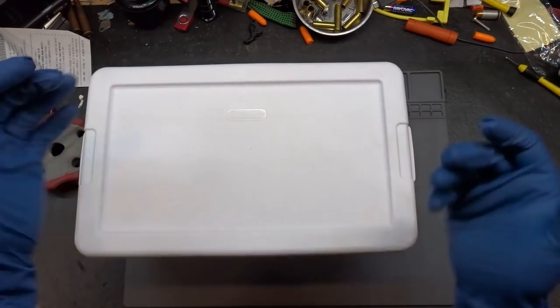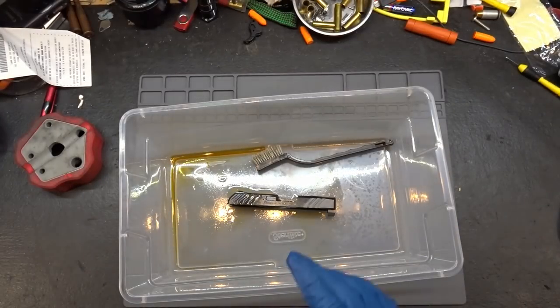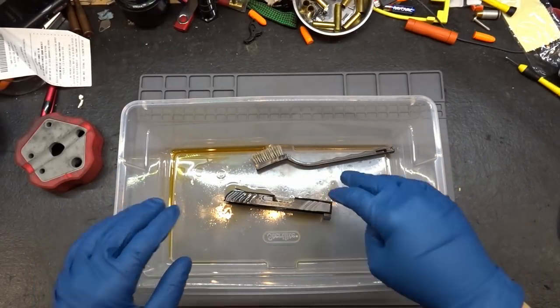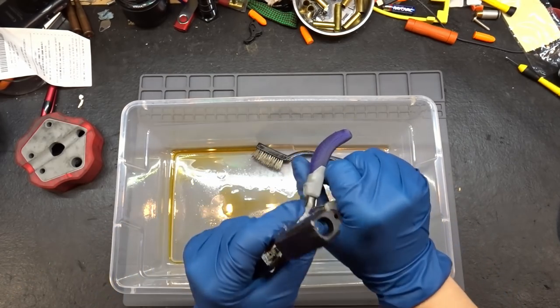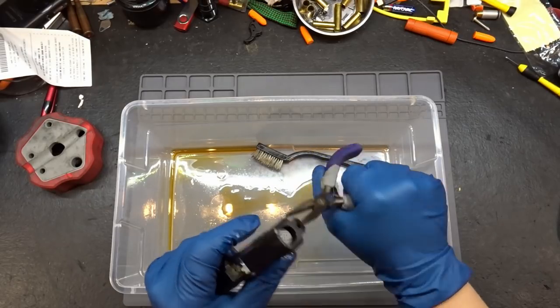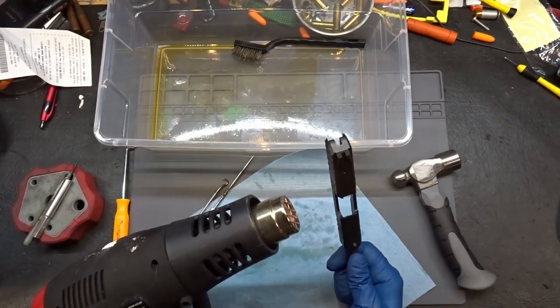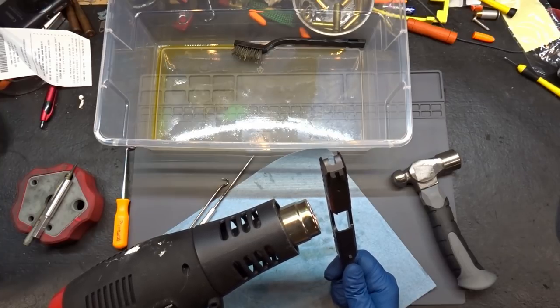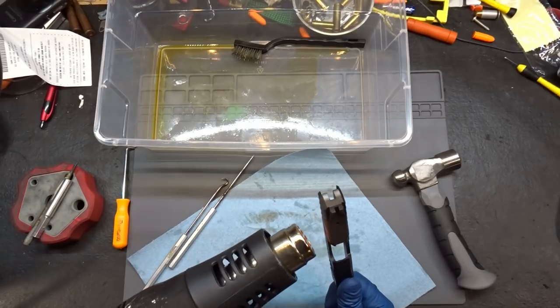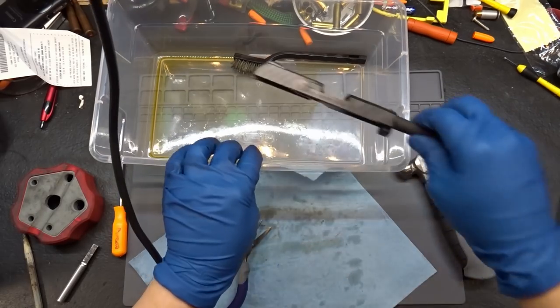It's actually about an hour later rather than another day. We're going to give this a shot because I'm impatient. Let's pull this out. We're going to try some heat on this thing - I can't find my torch right now, so we're just going to try to heat the everliving crud out of it with the heat gun and see if that makes any difference. Be super careful. Guess it's back to the PB Blaster.